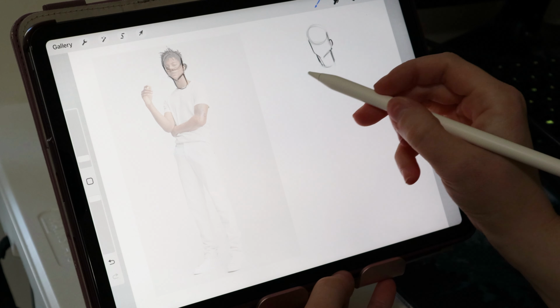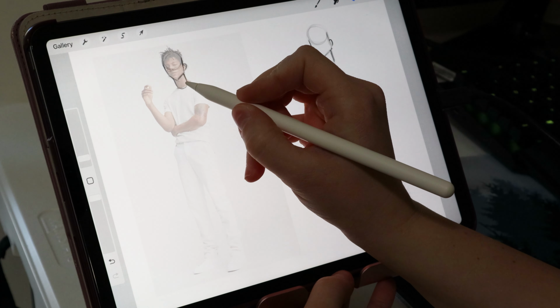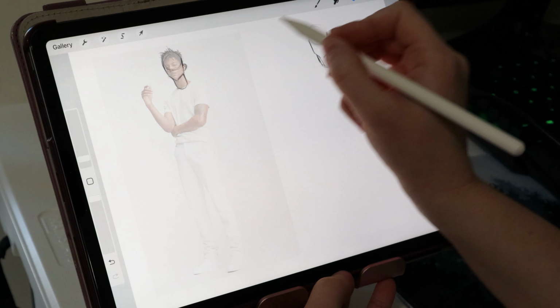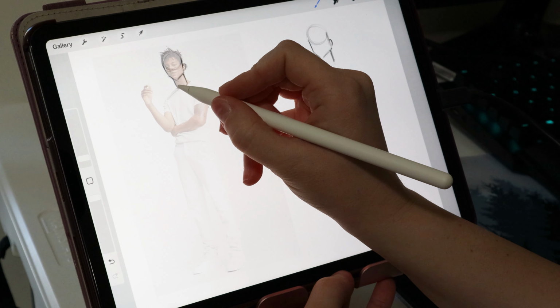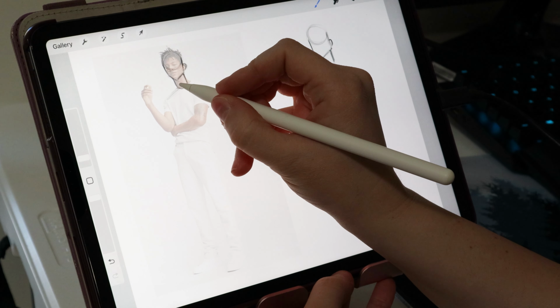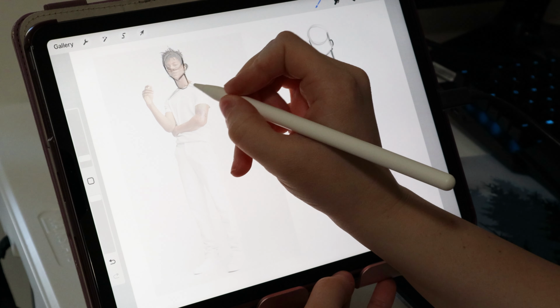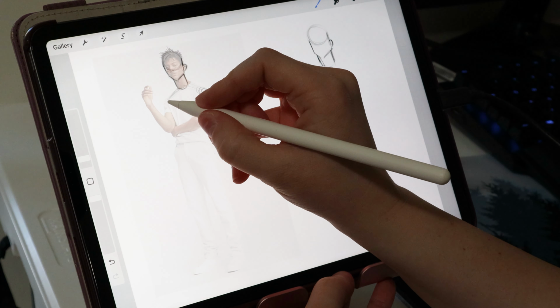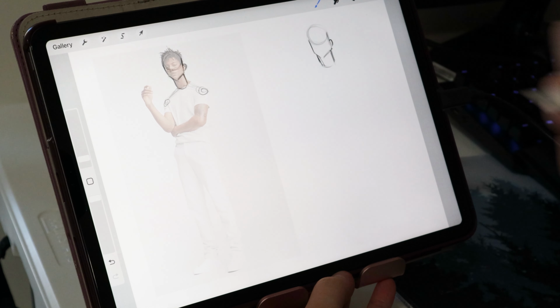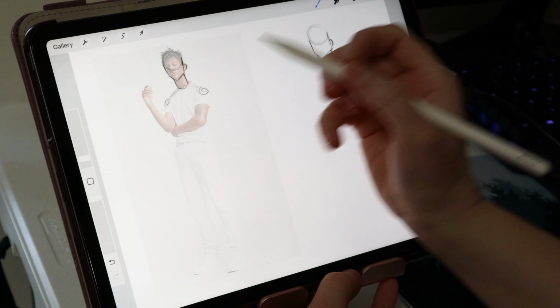Okay, then after that you work on the shoulders, right? So you have a little distance between the shoulders to the neck. You kind of give that little distance, and then I like to draw little circles just as a reference to where the shoulders should be.